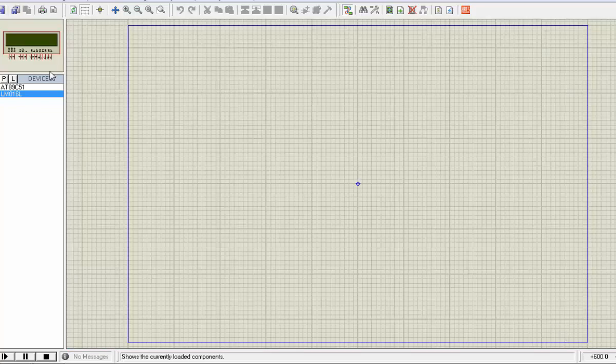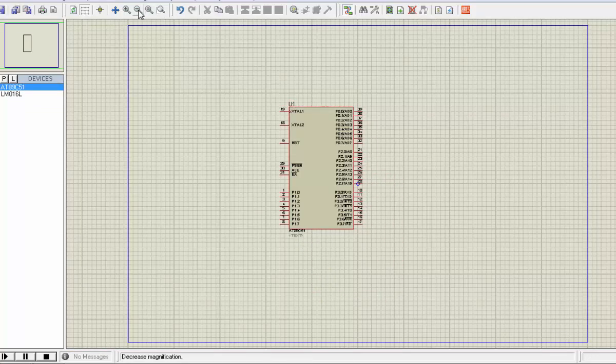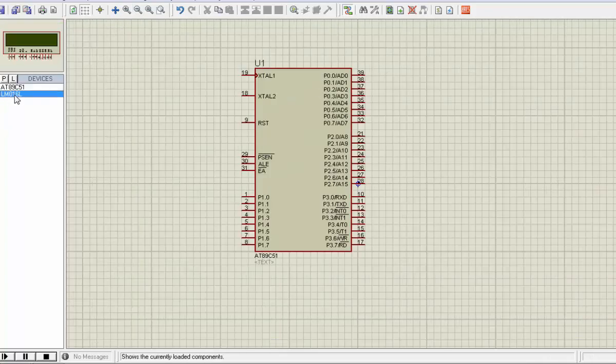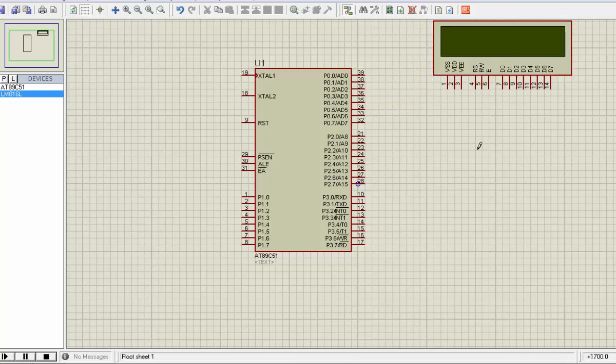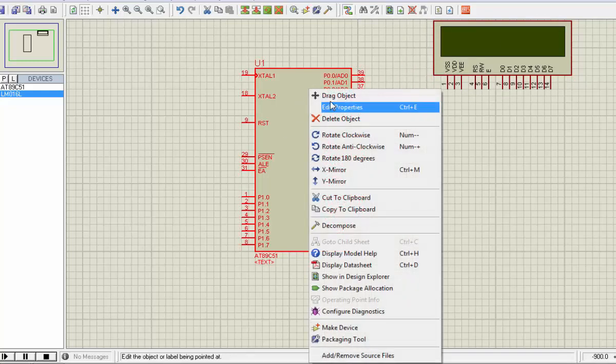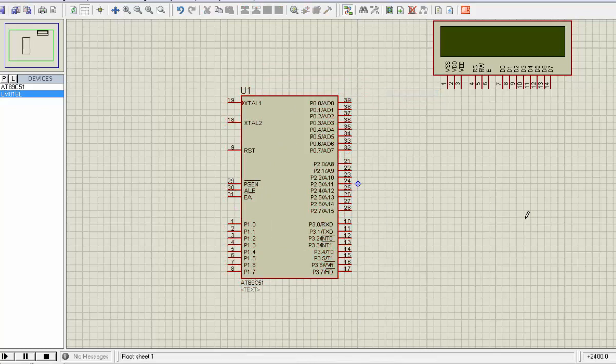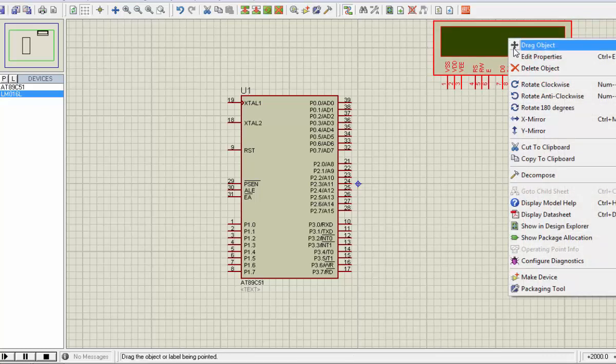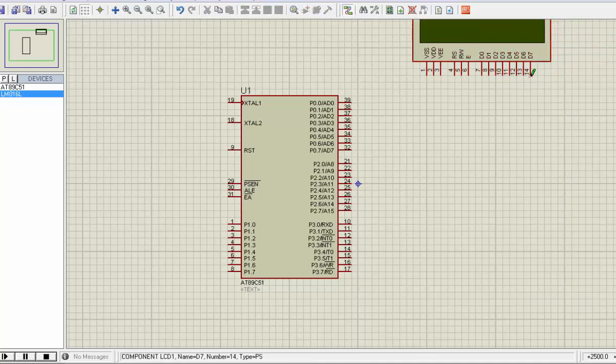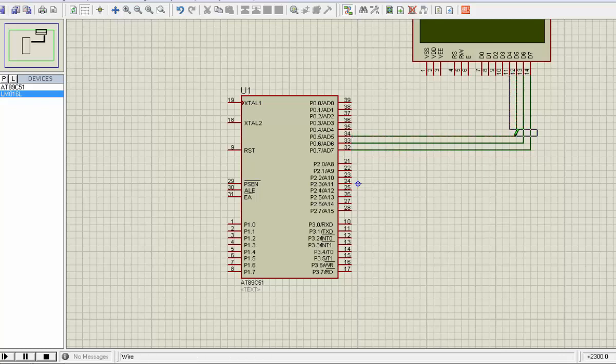Okay, let's try to interface and build some circuit to test, and the LCD, put it here. In this lecture we will use port 0. As I have told you in previous lectures, port 0 is used to drive high current devices, like in our case the LCD. So we will use port 0. This is an open collector port, but to use this port you need to pull up each and every pin of this port. It is very important to put a pull up on this port, otherwise you will not get any output on this port.